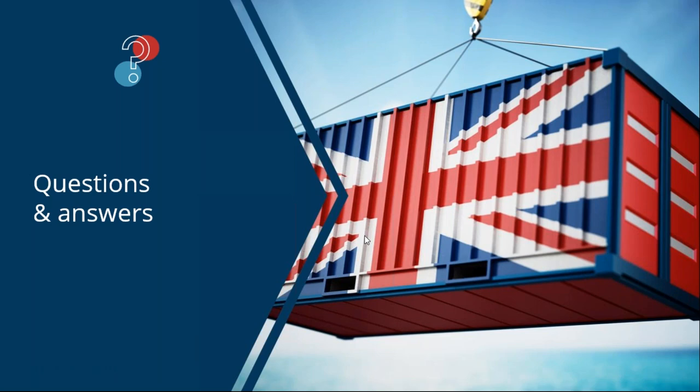But again, we would suggest give yourself time to obtain your EU EORI number. Make sure all your records, your information is in place. But if you're exporting, also consider the VAT implications and the potential requirements for an EU VAT number, which then brings into play possibilities around fiscal representation as well.